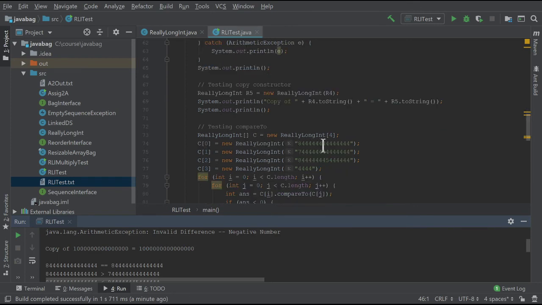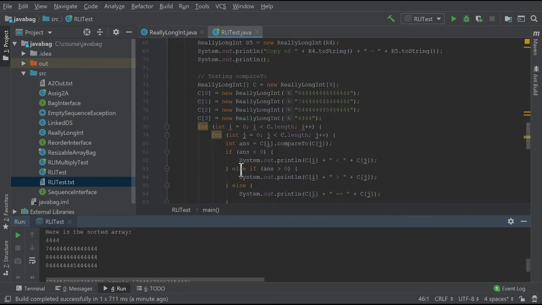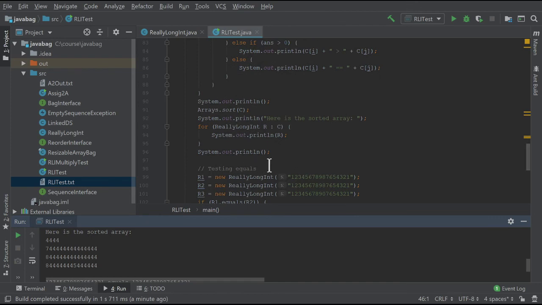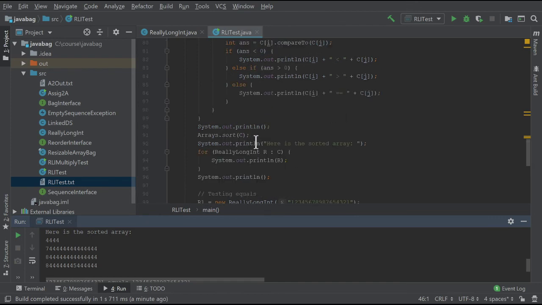And then it has some values and it checks to see which ones are equal. So this one is equal to that, it's greater than this, less than that, and so on. It does all the comparison operations. Then it will sort an array of values, which is using the array sort, so it implements comparable.